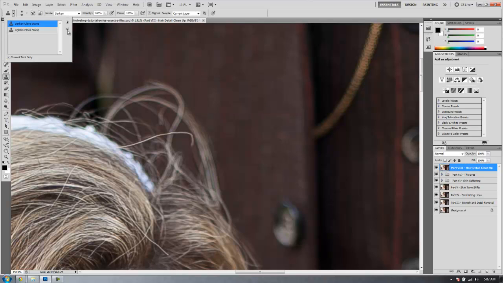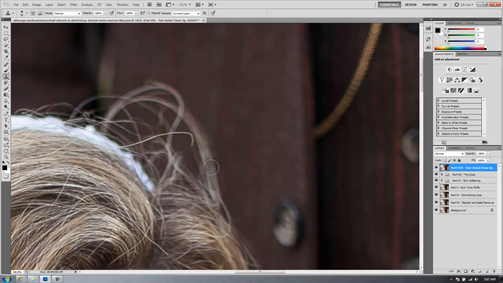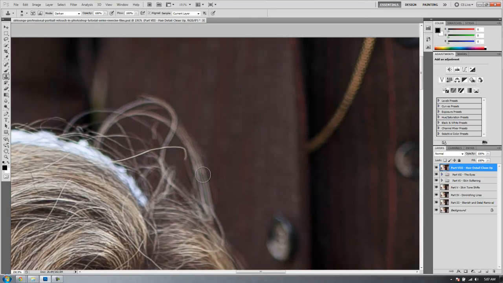Now what I want to do is select this suit, which is the darker area. We're going to sample from the suit and paint over the lighter pixels of the hair, and it's going to replace the hair without affecting the darker areas. So let's do that. I'm going to raise my hardness just a little bit to 25% because I don't want a completely soft edge, particularly when we get down close to the hair down here. So let's start from the top.